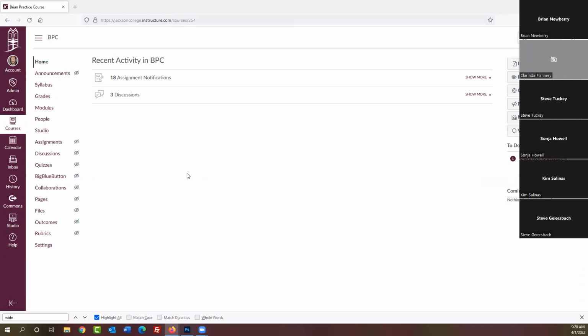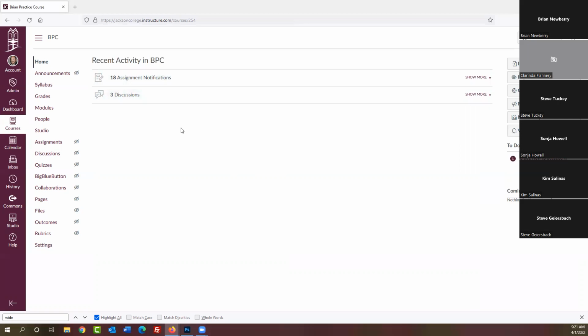When I was looking at this option and trying to figure out when would you use this, I found a use case that was kind of interesting. And that would be if you have a course that is set up as a shared space, but it's not really a course. You might have it set up like the student shared forum or the faculty forum. Instead of having the entire class visible, you might want to just share recent activity so that the most recent stuff that's happening in the discussions and so on show up right here so you can click right into them.